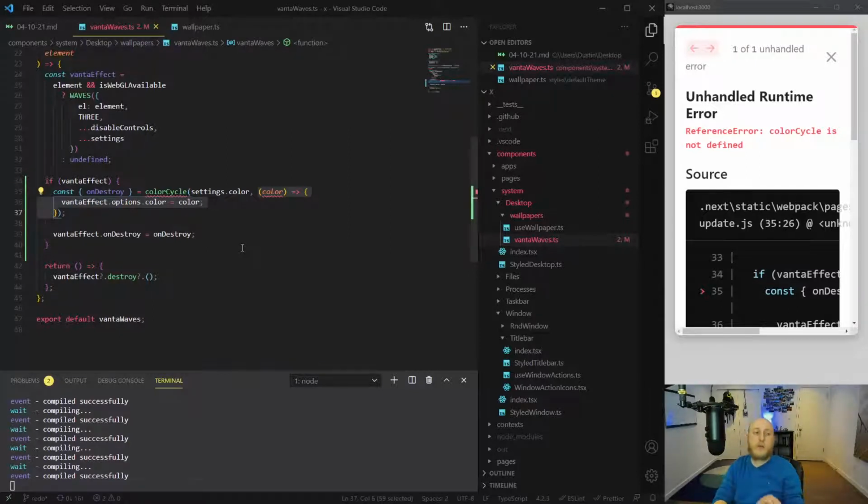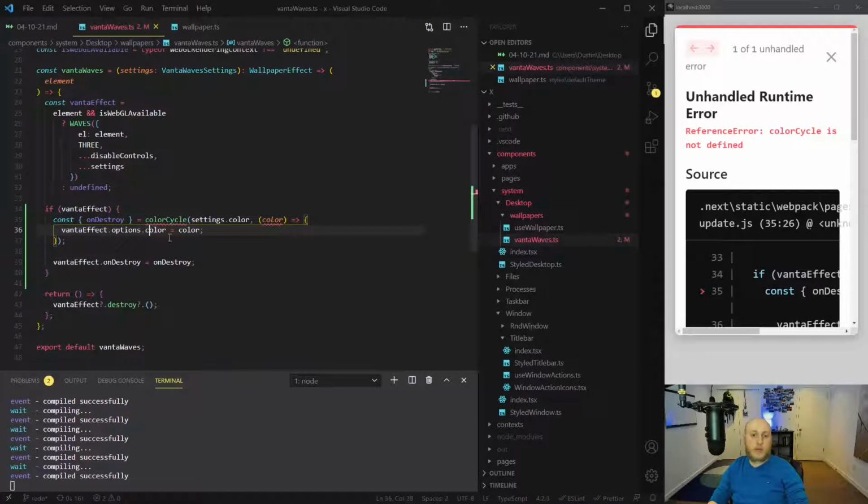But basically, based on some kind of frames per second, update and shift the hue slightly, kind of around a rainbow of a hue shift. And then I've decided what we'll do is we'll call a callback every time you shift the hue and give me the new color. Because then what I'm going to do is set Vanta effect.options.color, set the color and just update it.